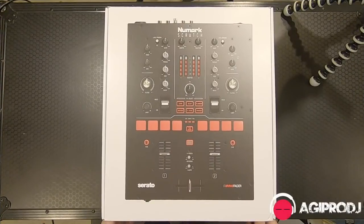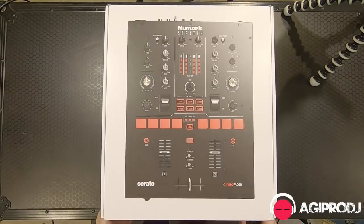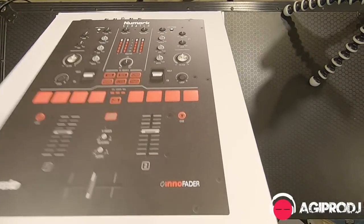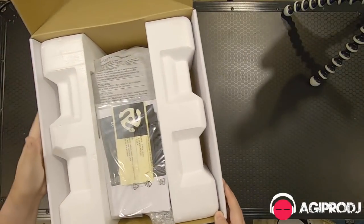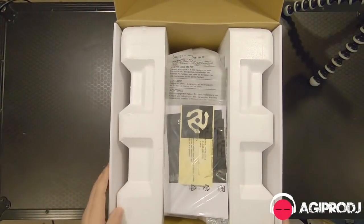On behalf of AGI Pro DJ, I present to you the NUMARK Scratch 2-channel Serato DJ Pro battle mixer with built-in Innofader.